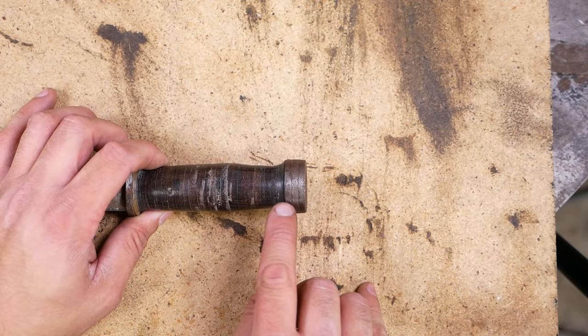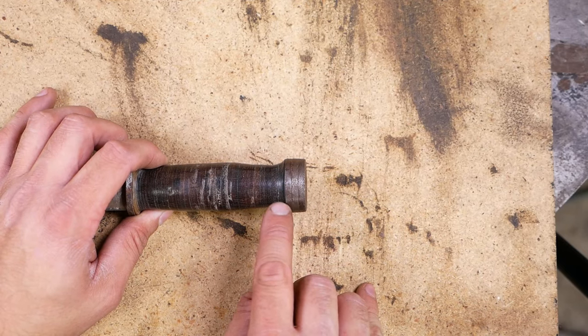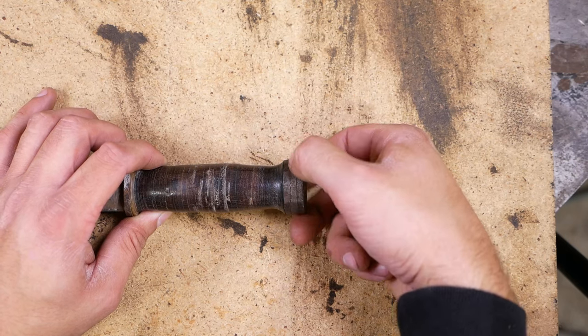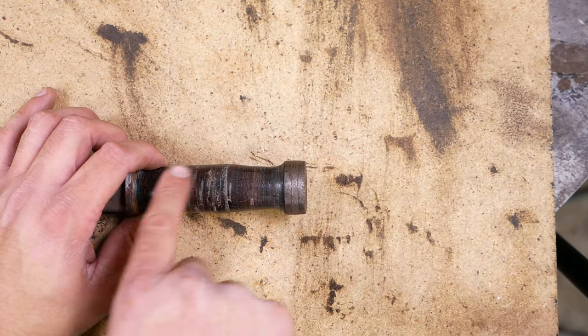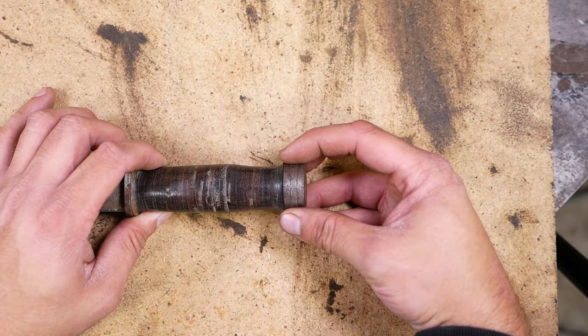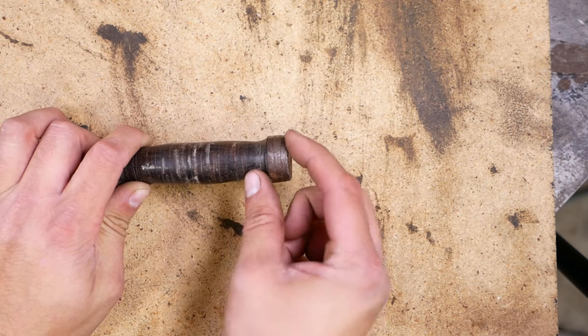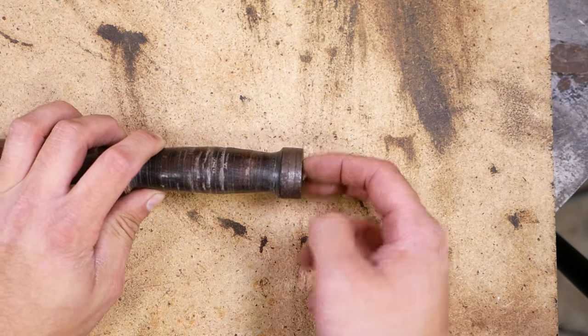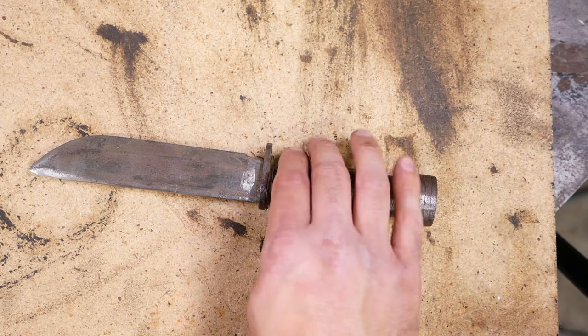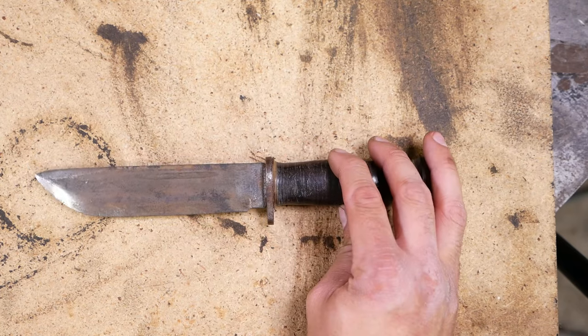Interesting construction. It has 3 pieces of steel laminated together. The middle piece is actually kind of a quarter turn that locks onto a tab or a slot in the tang to hold the stacked leather handle in place. And then there's a couple of nails that hold the whole thing together. Yeah, let's get it apart. See if we can make a new handle for it, clean up some of this corrosion.